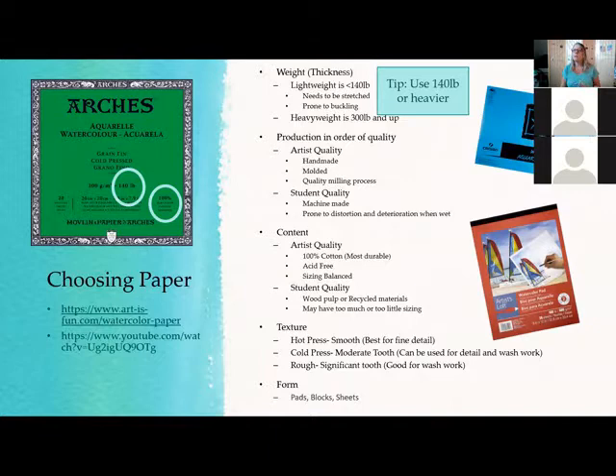The first part of this is materials — there's such a range of materials available, from different quality levels: below student grade, to grade school level, to college level, to artist level, and they just behave differently. I'm not saying you should go out and buy artist quality from day one. I just want you to be aware of the limitations of non-artist quality materials. There's some really great student quality out there, and I want you to understand that if you're struggling with a certain challenge, it could be the materials, not your technique.